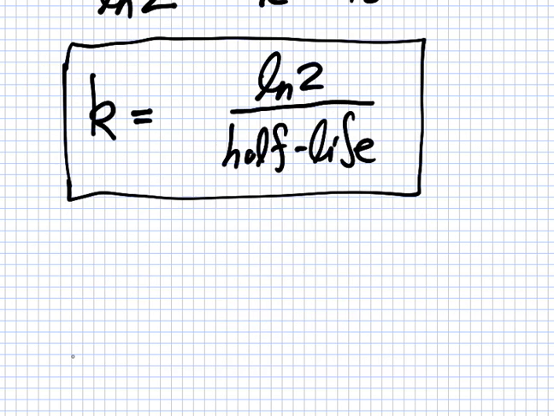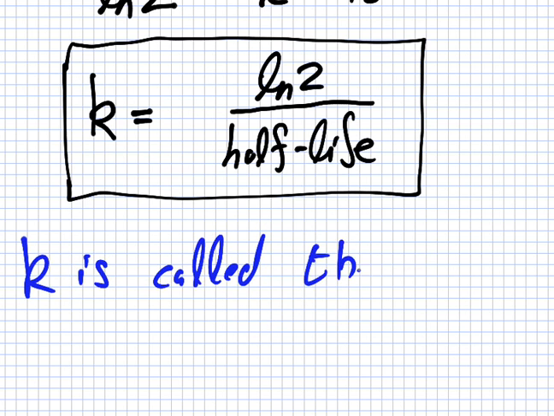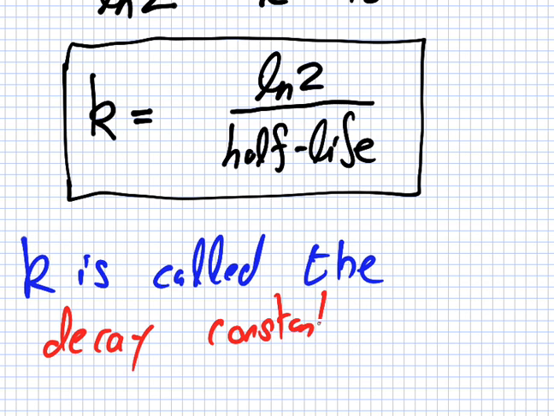So if you know what the half-life is, you can know what the k is. And if you know what N0 is, then you can know what the N is. This k is given a name. Any guesses? Decay constant. Correct. It's called the decay constant. What's the unit? 1 over second. Yeah, per second. There's another unit for per second, which is what unit though? Right. Yeah. Okay. So decay constant, hertz.